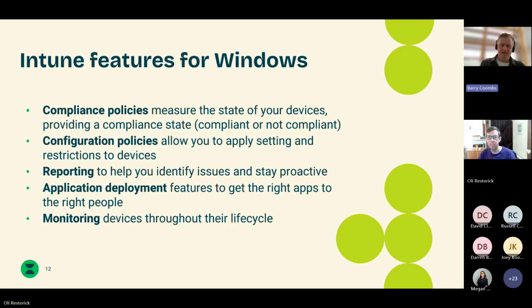Compliance policy should have a matching configuration policy, if I remembered that correctly. Yeah, so let's say you're insisting with a compliance policy that your users have, let's say, a 14-character password. That'd be a pretty decent thing. What you shouldn't be doing there is having a configuration policy to insist that their password on their device is 12 characters. That's a mismatch. So yeah, they should be aligned wherever possible. Things with BitLocker, you know, if you're insisting with your compliance policy that the device is BitLockered, I would make sure with a configuration policy that you are BitLockering the device. So yeah, they should be aligned from that perspective.